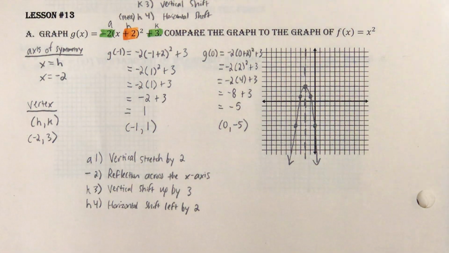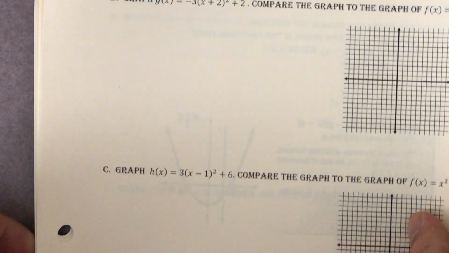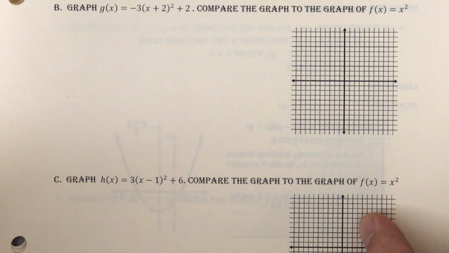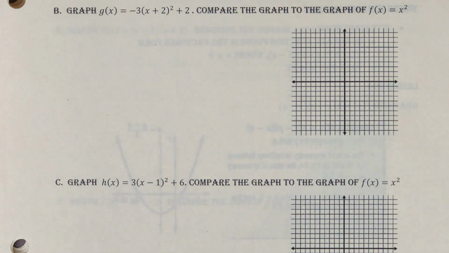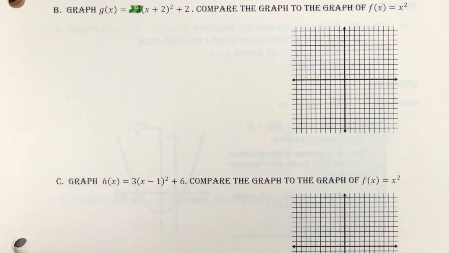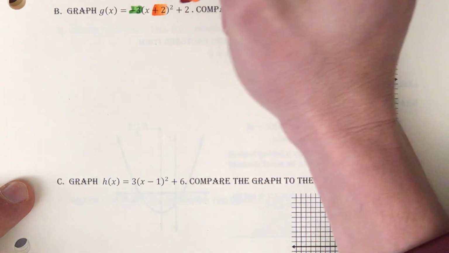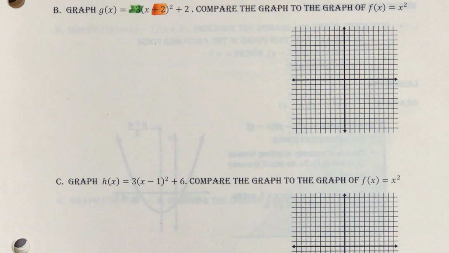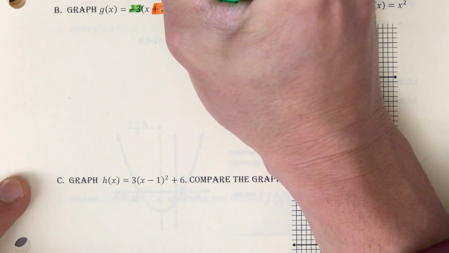All right, well, if you want to flip your paper over, we're going to move on to example B here. So example B, exact same process, so we're going to practice through that process again. So again, I think a helpful thing to do is to start by figuring out your A, your H, and your K. And my A in this case is this negative 3 right here. My H is the positive 2 inside of here, but remembering H's work as opposites. And then my K is this positive 2 here at the end.